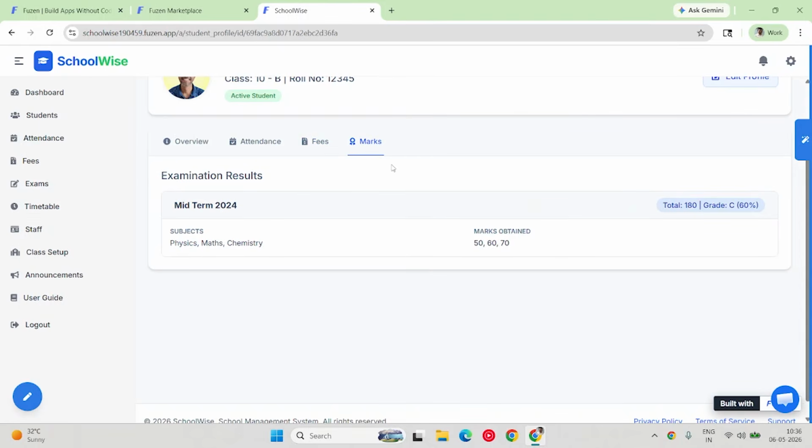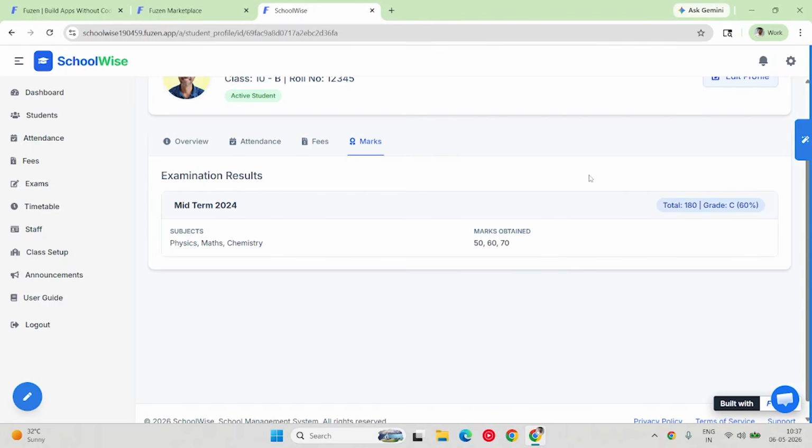And finally, you can also look at their marks. So this student took this particular exam, and if you recall, just a few minutes ago we gave him these many marks for these subjects. So you can also see these exam results over here. If you want to change the format in which these exam results are presented, so for example, right now you don't know if 50 is for physics or for maths or for chemistry, if it's not very clear, you can also ask AI to do those changes. AI will make those changes.